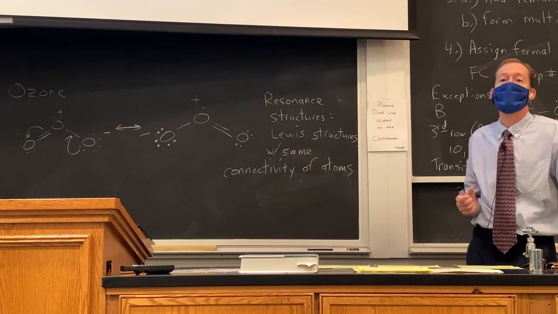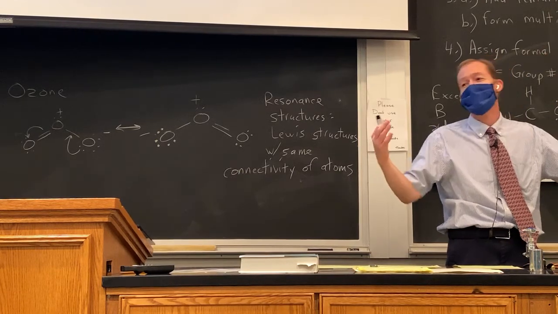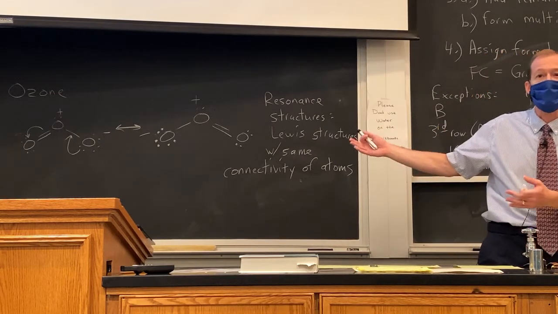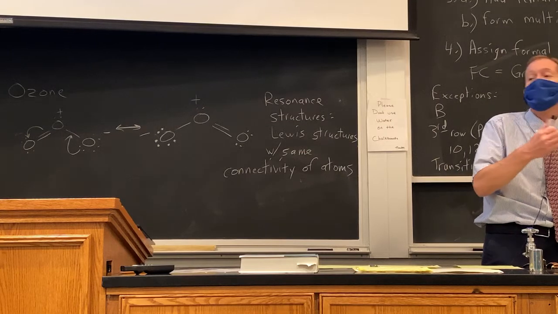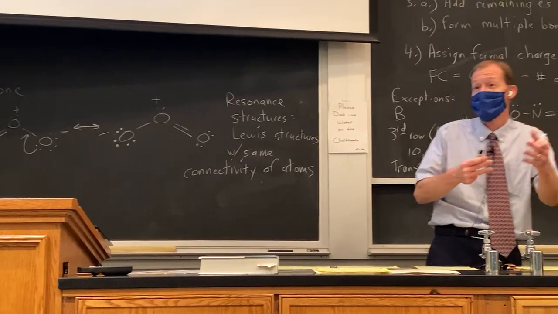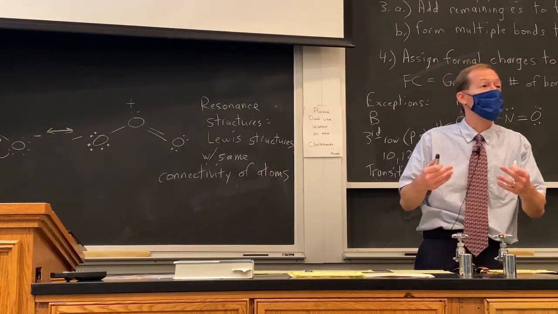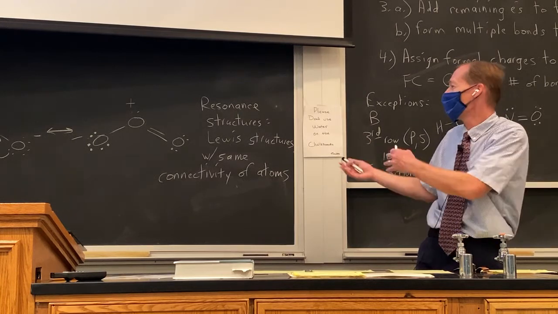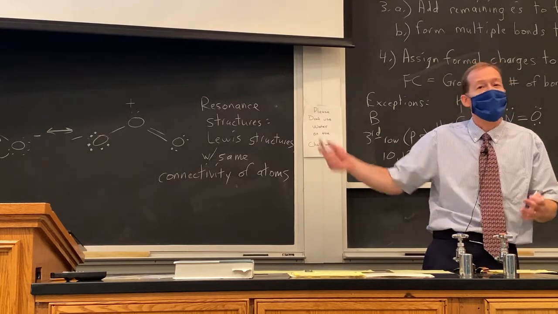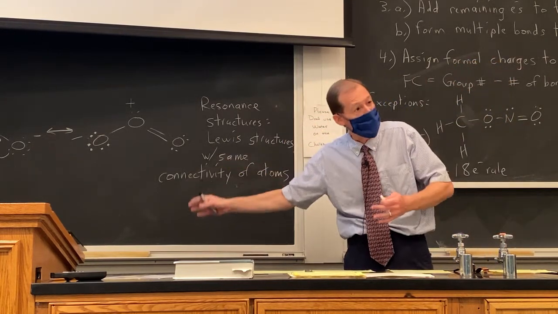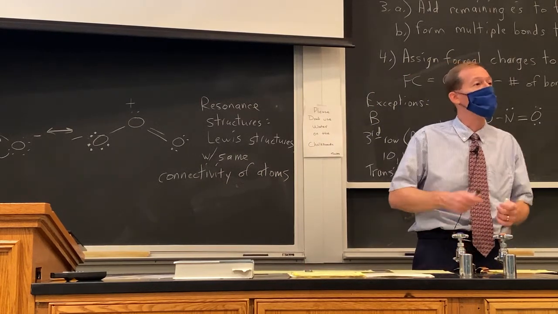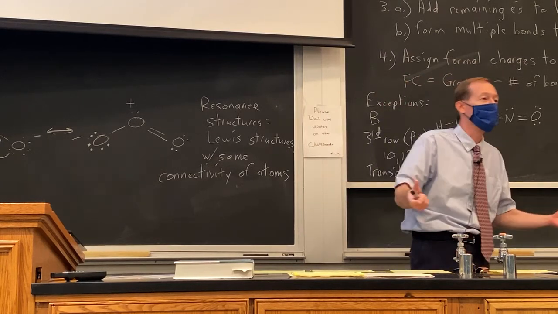But the reality is that electrons can be delocalized. Electrons are able to move throughout a molecule. And when we have the ability to draw resonance structures, that comes from the fact that those electrons are able to move. An individual Lewis structure does not show any movement or delocalization of electrons. So one way to show delocalization is by drawing resonance structures. Another way is to draw a hybrid, and the hybrid is more representative of the actual structure, which is nice, but the problem with hybrids is what you identified with your question, that you can't draw in the lone pairs.